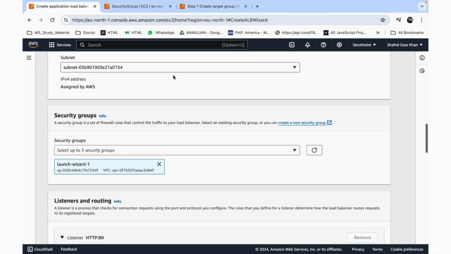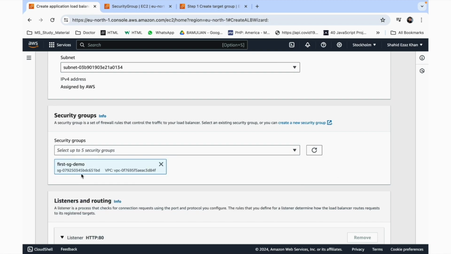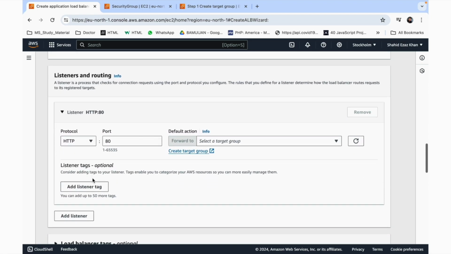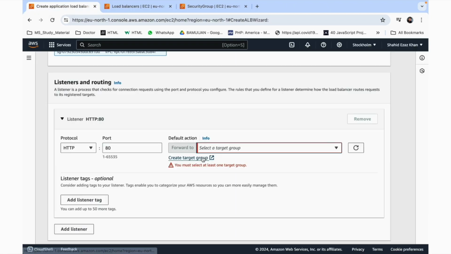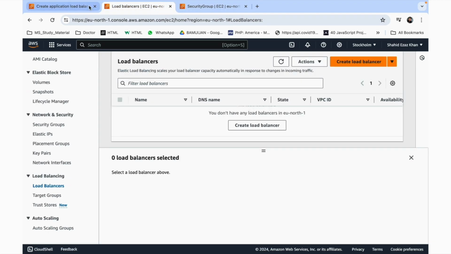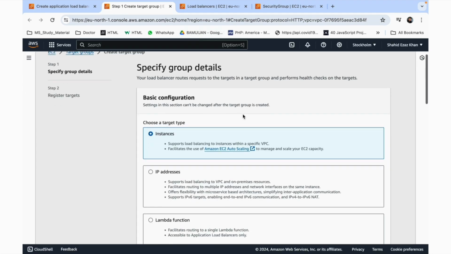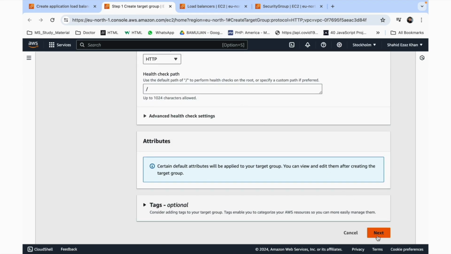Now in the create application load balancer page, we'll refresh and select this first SG demo. And now I go for the target group. Here I have to create a target group.